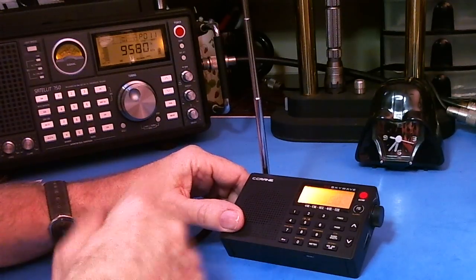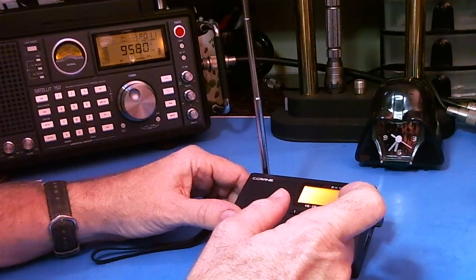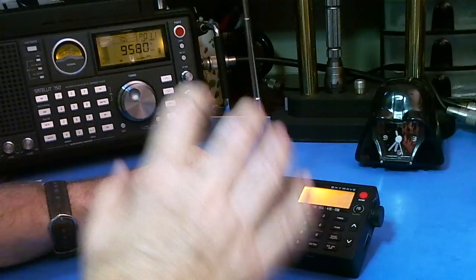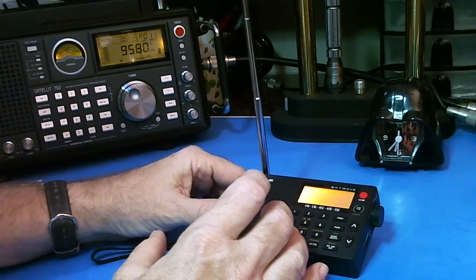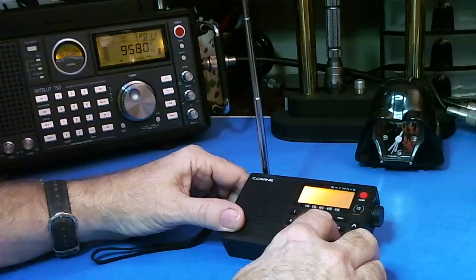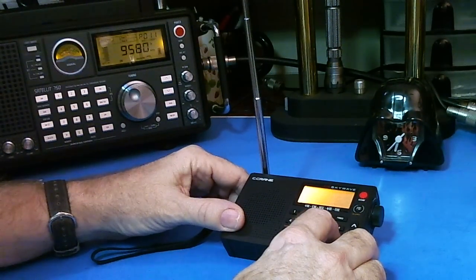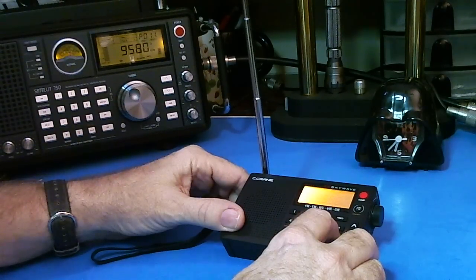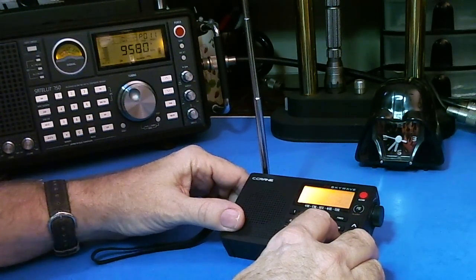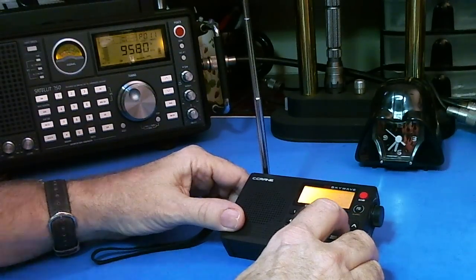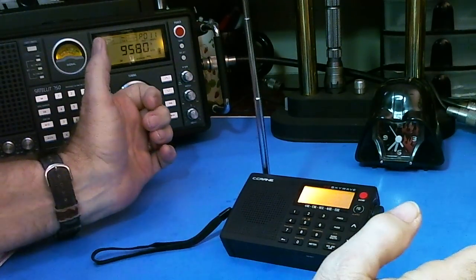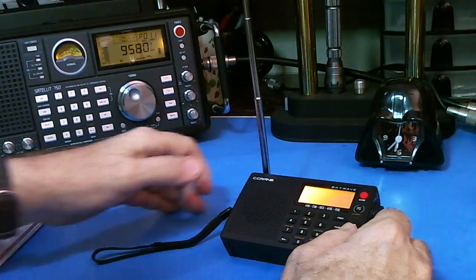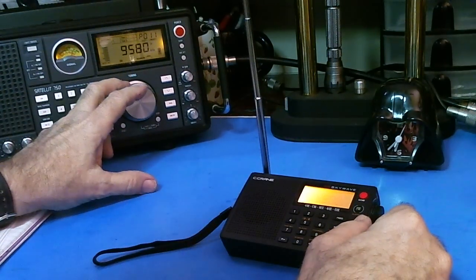Yeah that helped a little bit, I cut the bandwidth down to two kilohertz, got rid of some of that side noise. Now one kilohertz it's really muddy muffled, so that's too far. Let's go back up. Six you get a lot of static, four a lot of static. Three, which is the default, and then two. It's struggling now so let's go back to the default. There we go, turn it down. See what else we got on here, we're up to 12.